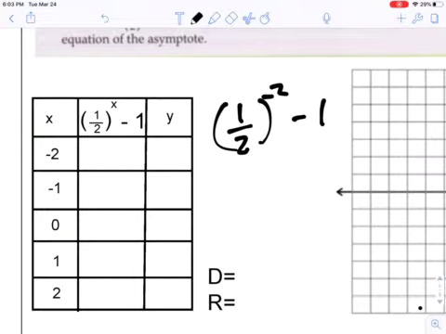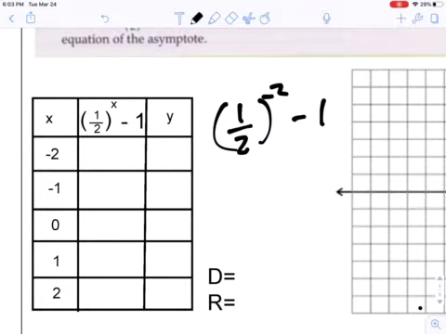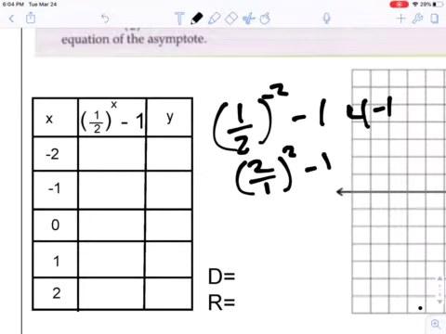So the thing is, whenever you raise anything to the negative power, basically you're flipping it, right? So if you had 3 to the negative 2, it would be basically like 3 over 1 to the negative 2. You flip it, you get 1/3 to the 2, right? That's kind of the way that works. It's sort of the same thing with this, except that you're already starting with a fraction, so it's going to flip-flop. So you're going to wind up with 2 over 1 to the 2 power, minus 1. So that gives you 4 minus 1, which is going to give you 3. And you can see that as you make those numbers bigger and bigger, even if they're negative, with larger absolute value, as it goes to the left, it's going to get kind of huge.